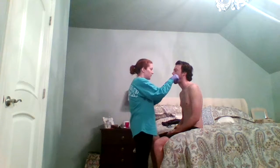Now I'm going to inspect the internal mouth. So I'm going to have you open your mouth. I'm just looking now. I notice that the mucosa is moist. The teeth are evenly distributed. For his age, they're straight. Open up again. I'm noticing that they're clean. There's no cavities or anything like that.